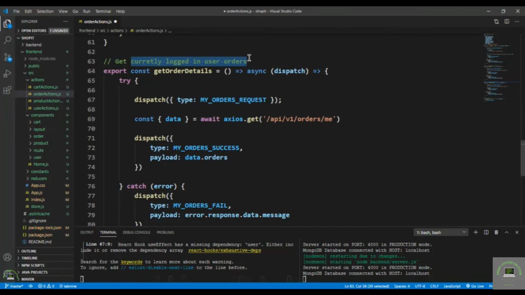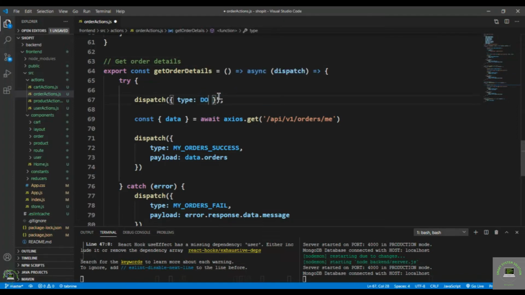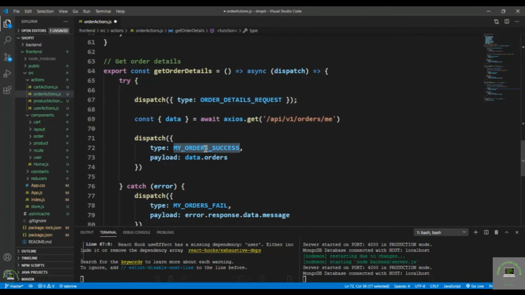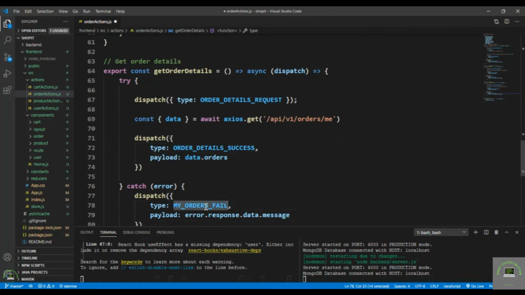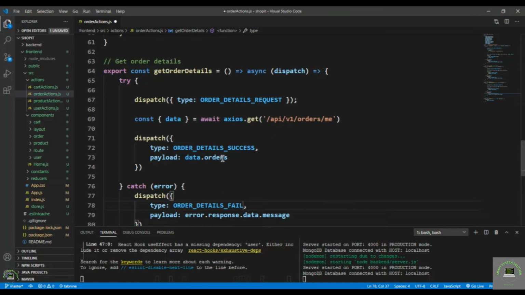So get order details, and dispatch here first of all order details request, then order details success, and then at the end order details fail. So that's going to be data.order, so /api/v1/order, and then slash the ID of that order.